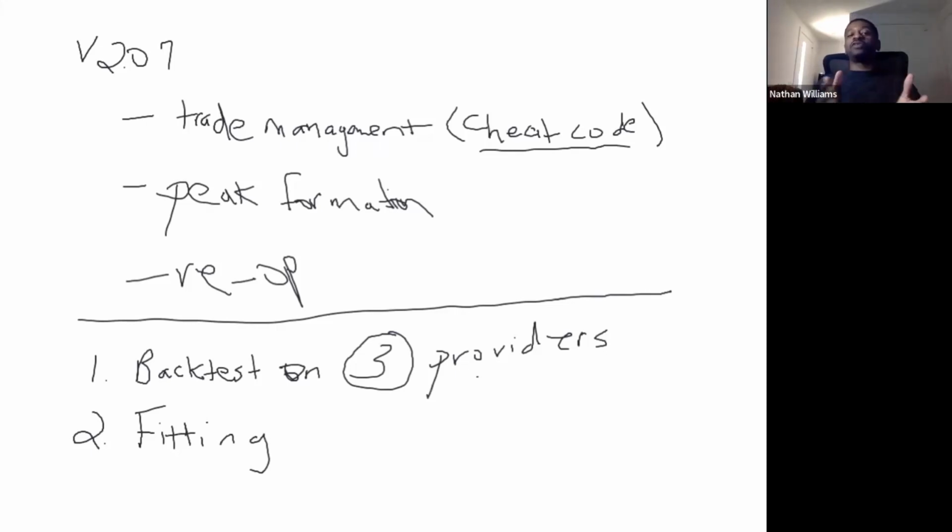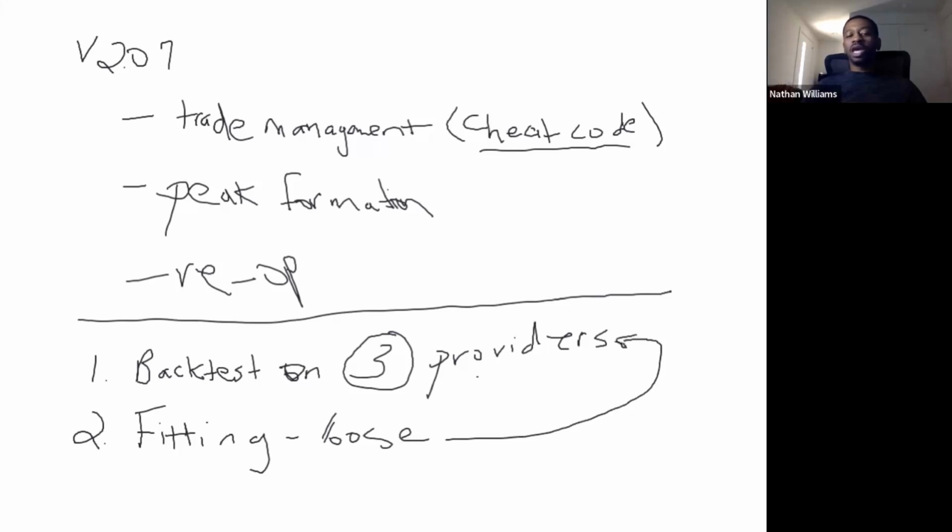Instead of trying to force it to find settings, we've loosened the fitting all the way up, and we allow it to find as many settings as possible. Once it's done running, we comb through all those settings ourselves to find the ones that we like best that fit the mode. Then, after we find the ones that fit the mode with the AI software, we run them on the 3 different providers to make sure they meet the criteria.